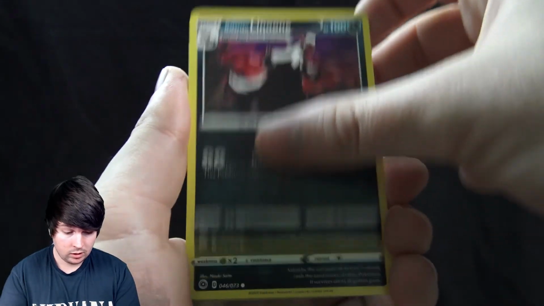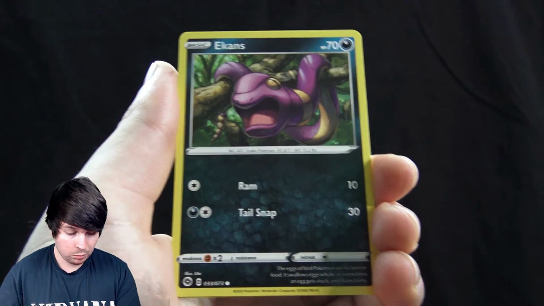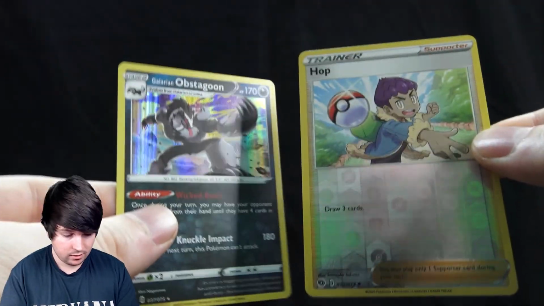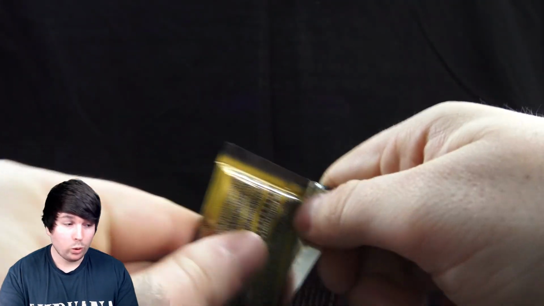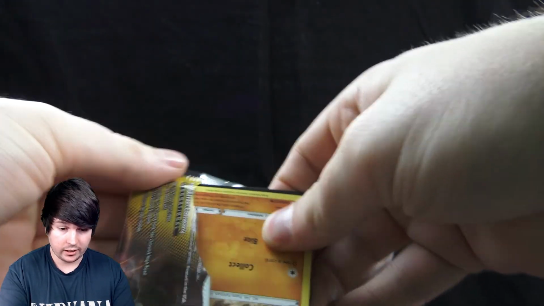Potion. I'm just gonna go through. I want some new cards that I haven't seen. Okay, Hop. Obstagoon and reverse Hop. It's not the worst to get. I like the trainers. But the energies are really cool, like the reverse energies. Those are really something else.